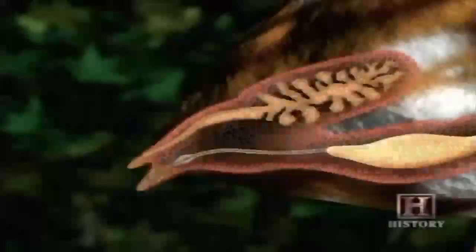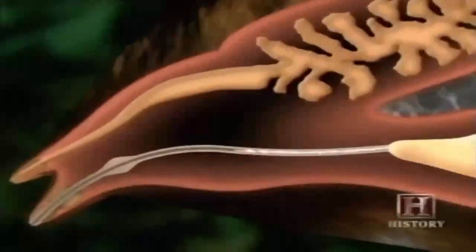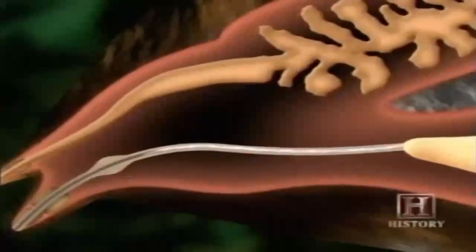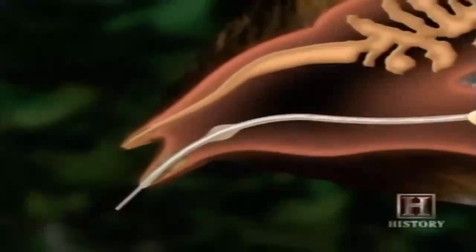If you could look inside a spider's abdomen, you would find anywhere from just a few to perhaps even thousands and thousands of tiny individual silk glands. From these silk glands, the silk travels down a narrow duct, and as it travels down the narrow duct, the liquid silk is transformed into a dry fiber. So by the time the silk exits the spider through the spigots on the spinnerets, we have a solid fiber.